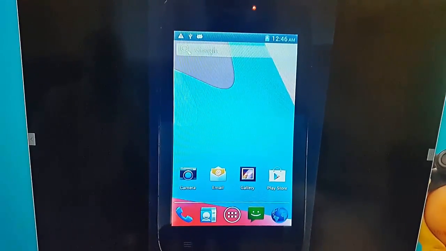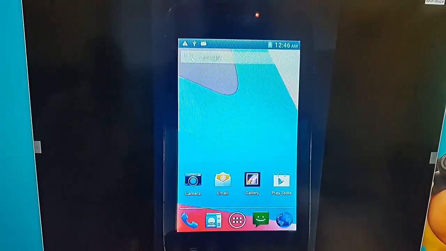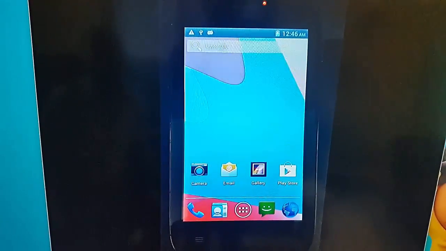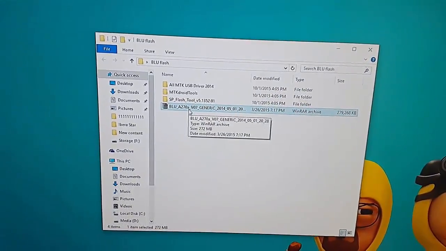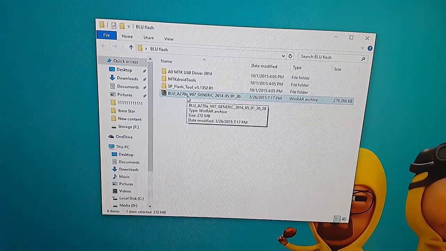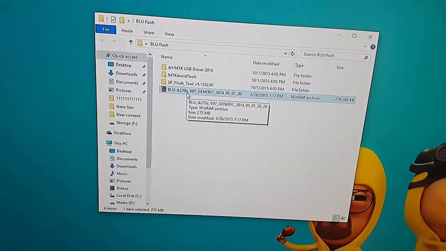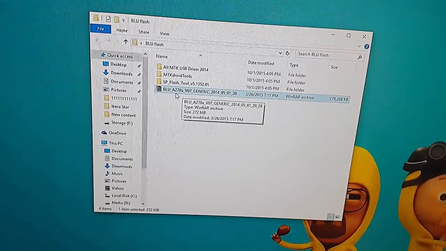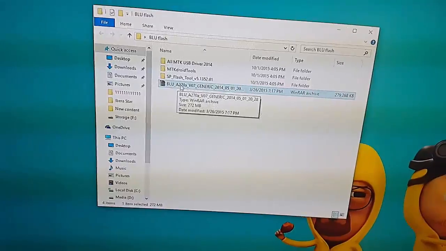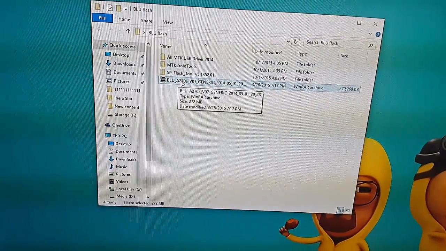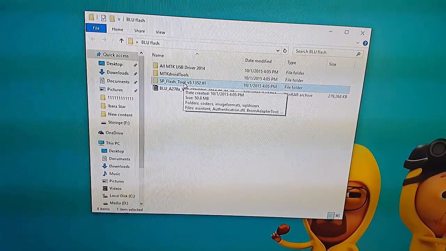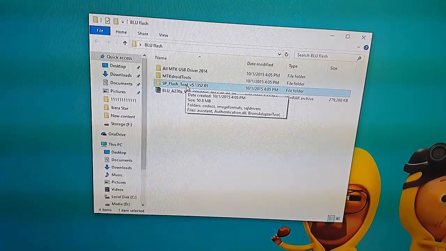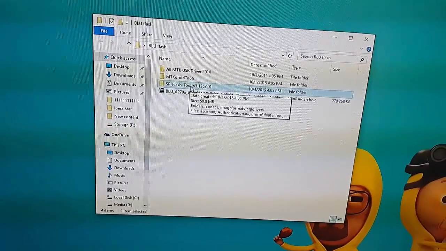Seeing that I'm flashing the BLU Advanced 4.0, I've already gone ahead and downloaded the file. As you can see here, it's a 272 megabyte file, and this is the file that's going to replace the operating system on the BLU that's stuck on the boot logo. Next, we'll need the SP Flash Tool or the smartphone flash tool.